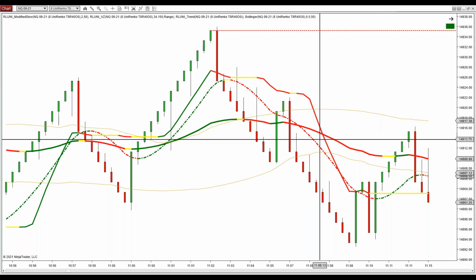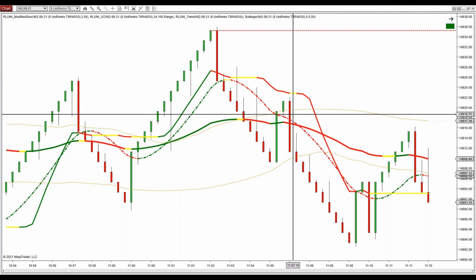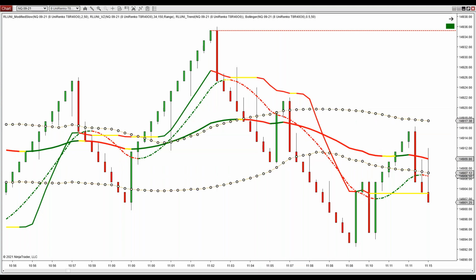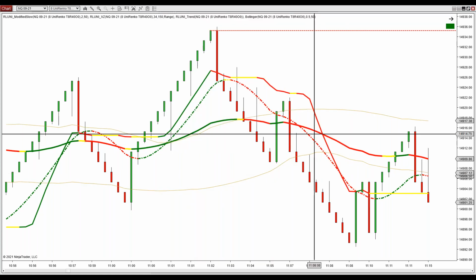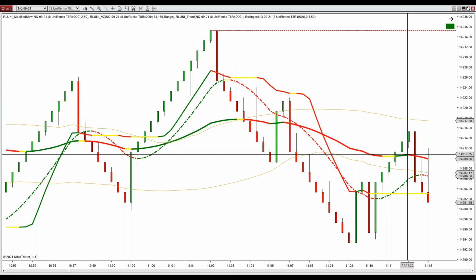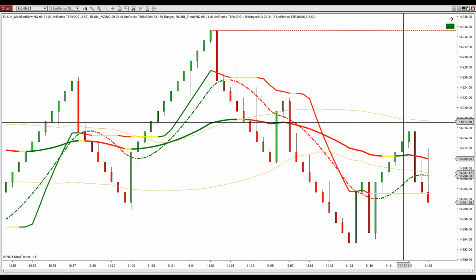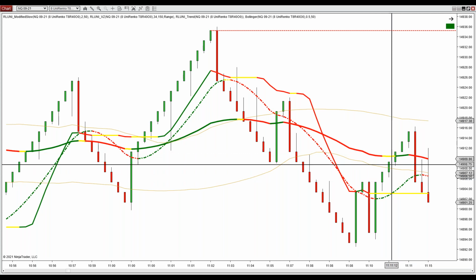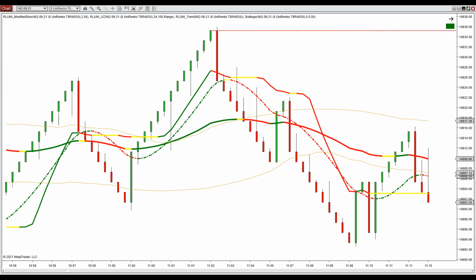Where's our 50? The 50 is right here. It's supposed to be a half standard deviation off on each end. Let me make sure these Bollinger Bands are set right. They are, because this is where you get that 50 hugger and price just sort of sticks right near the 50. We want to trade right near it, but not on top of it. So we added that in. That is not a default setting. If it turns out it's restricting trades, we'll make it a default setting. But that's what those are, David.